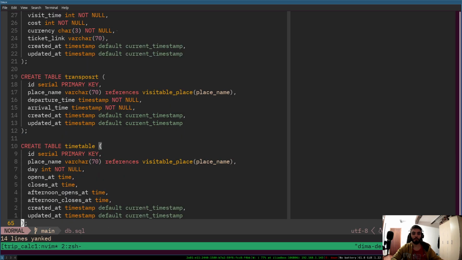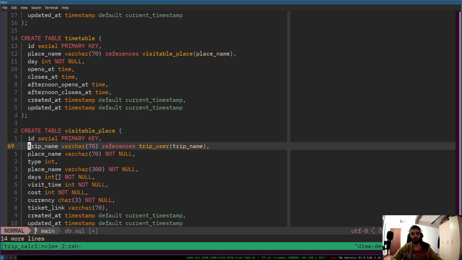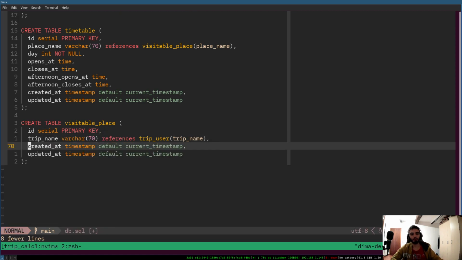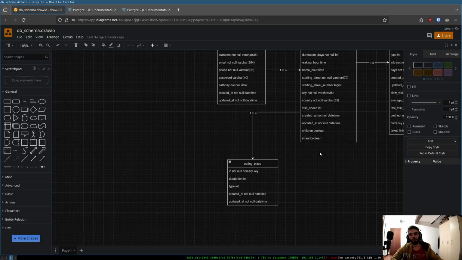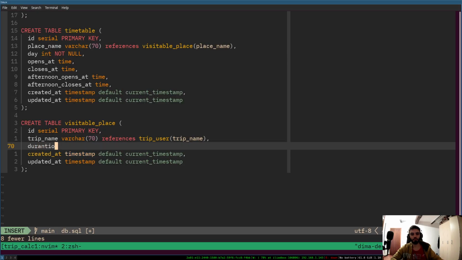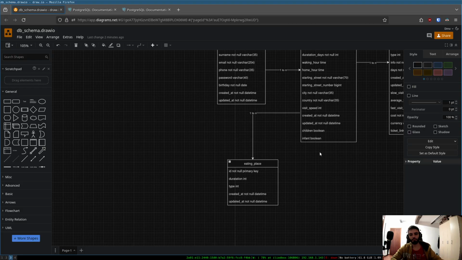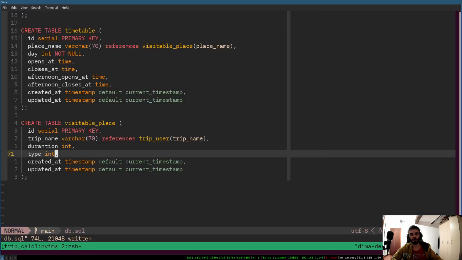Let's get the visible place, which has my foreign key as trip name. Yonk all of this. Be a duration int. Say how long does it take to eat at this place, a type. And it's basically fine.